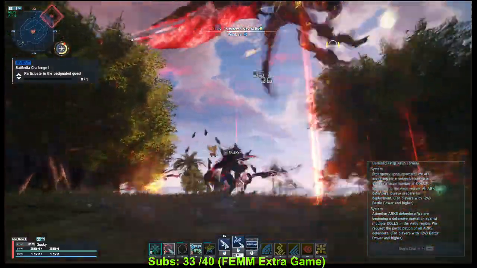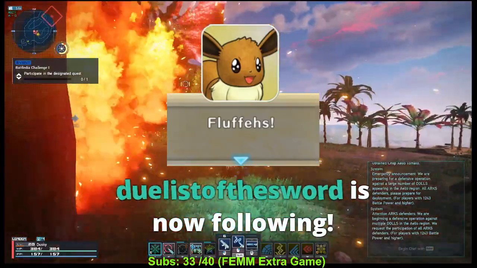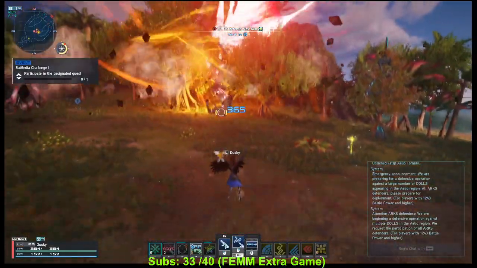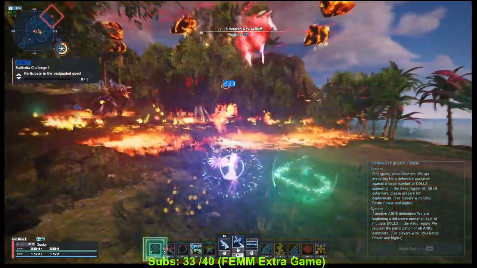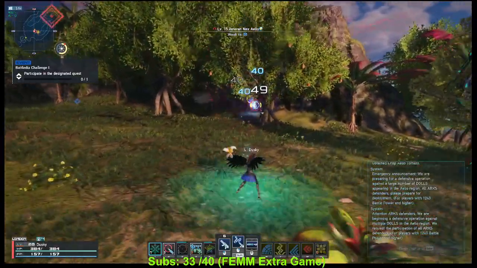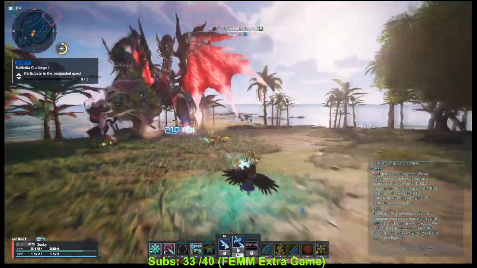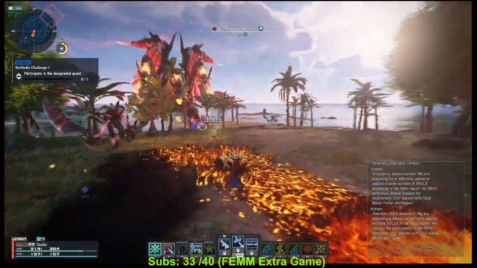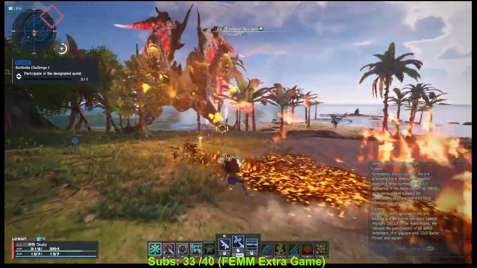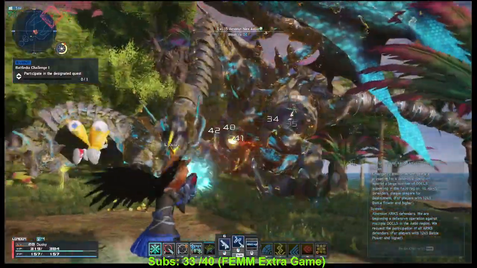That's that timing. That's supposed to be an easy 1,000 damage too. That flamethrower is, I don't know, kind of inconsistent. I feel like I should be close enough to make that work. Getting too close to the dragon. A little uncomfortable.